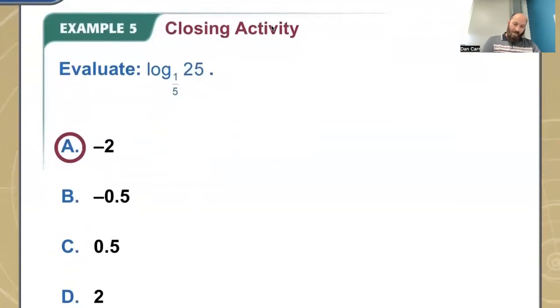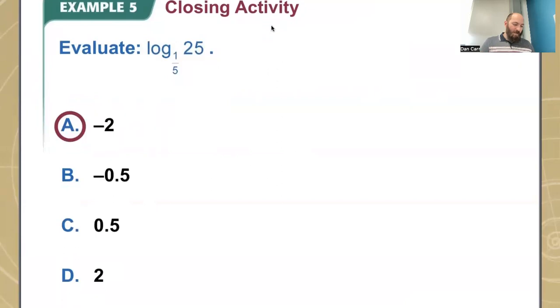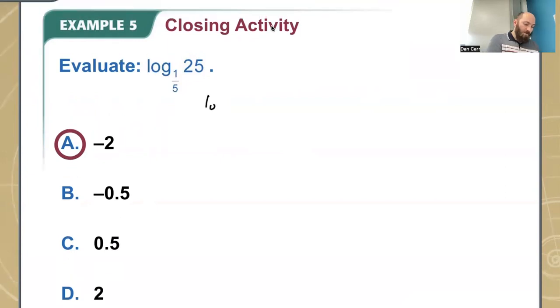So that is it for today. That's one quick example you want to try on your own, but you can see that it's going to be 1/5. It's going to come out as a -2 here. If you do the change of base formula, that'd be log of 25 divided by the log of 1/5. And then plug that in your calculator, you should come out as a -2. Okay. So that's it for today.